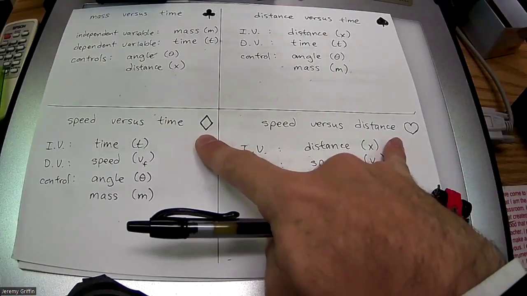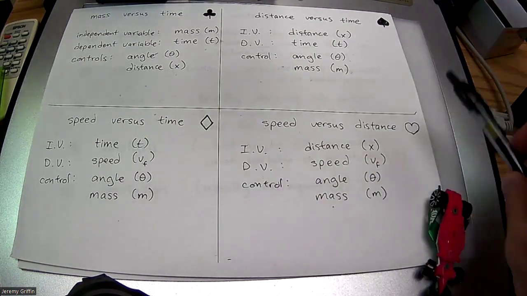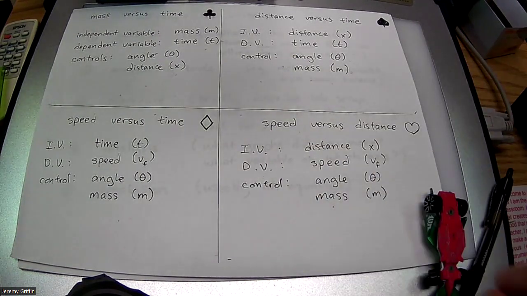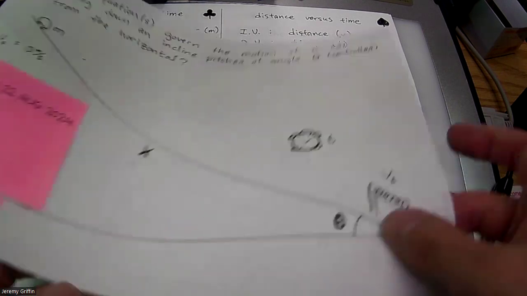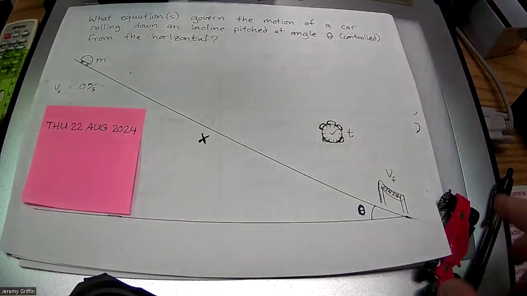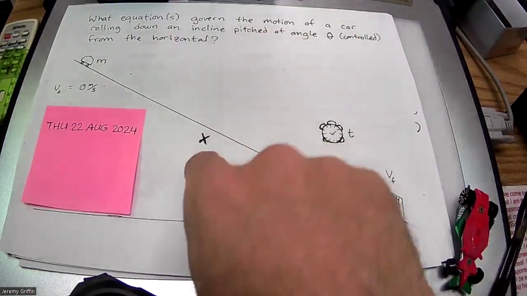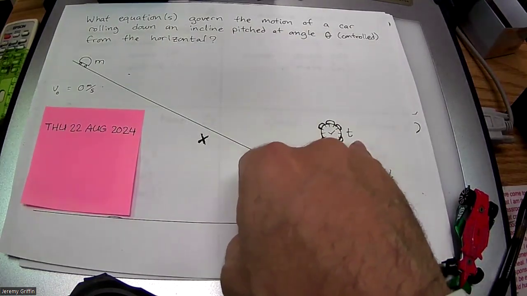If you have the hearts and the diamonds, they are pretty similar. Let me go to hearts. Hearts, speed versus distance. So if I go back to my setup here, you guys see this finish line here? Maybe the car goes through the finish line. Oh, what are these variables? Like M could be mass, X could be distance, T could be time.